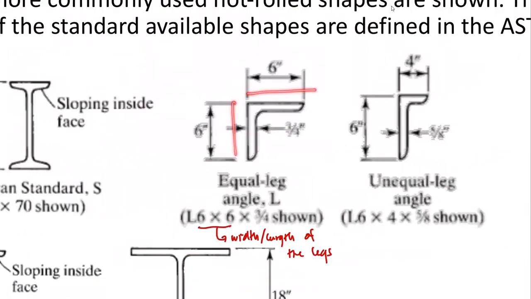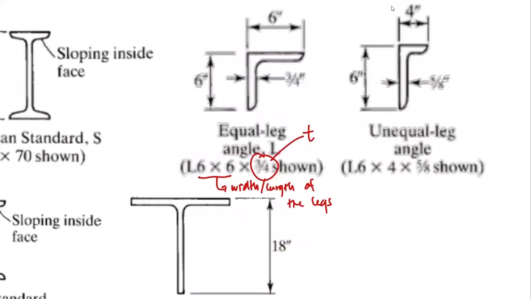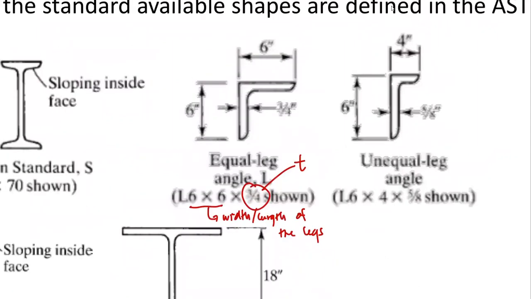Okay, the width, and then the last number pertains to the thickness of the material. So when we say 6 by 6, it means it should be exactly 6 inches by 6 inches by 3/4. So yung last digit again is for our thickness. When we have an unequal leg, meaning the length or the width of each side are not equal, the first digit or the first number should be the greater one, whichever is greater.